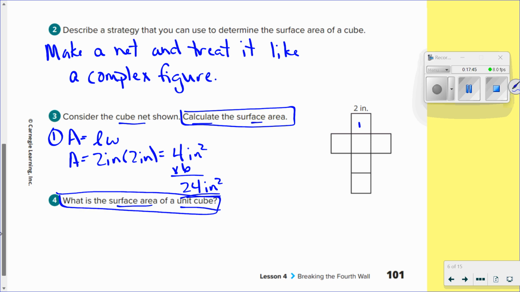Okay. So, what is the surface area of a unit cube? There's our question. So, what do we know about a unit cube, guys? A unit cube. Which are what measurement? Vivian? 1. By definition, if it's a unit cube, it's a unit of 1. So that means, going back to our formula, it's now 1 unit times 1 unit, which is 1 unit squared. How many sides are there on the unit cube?